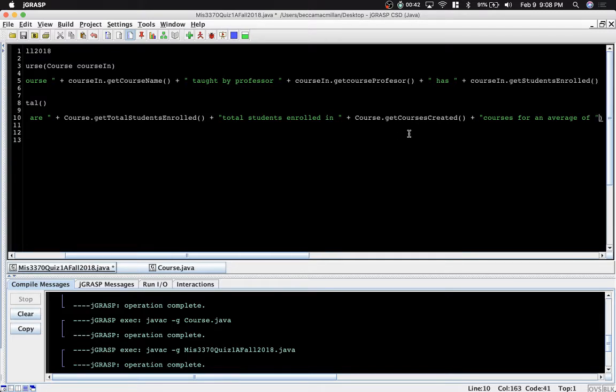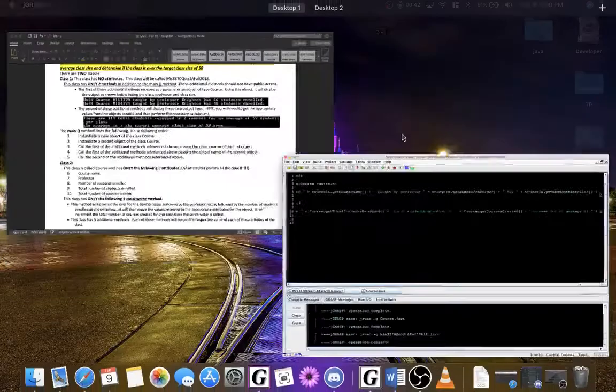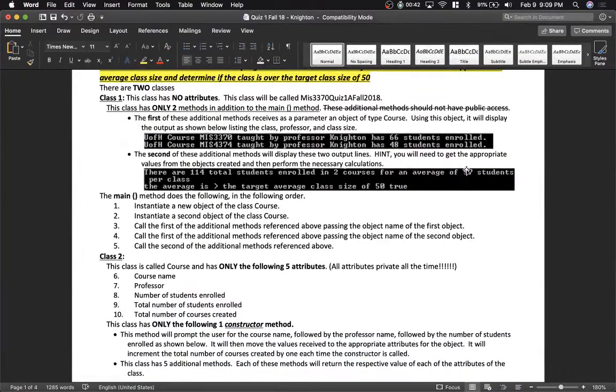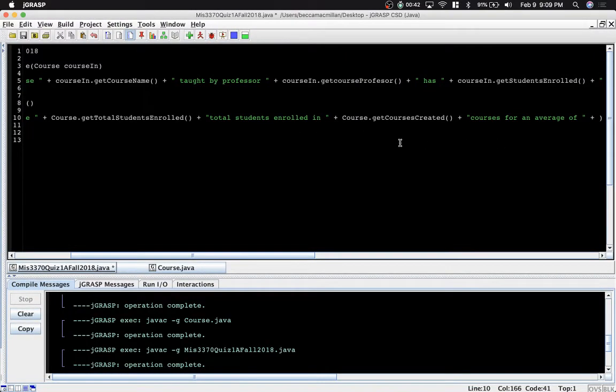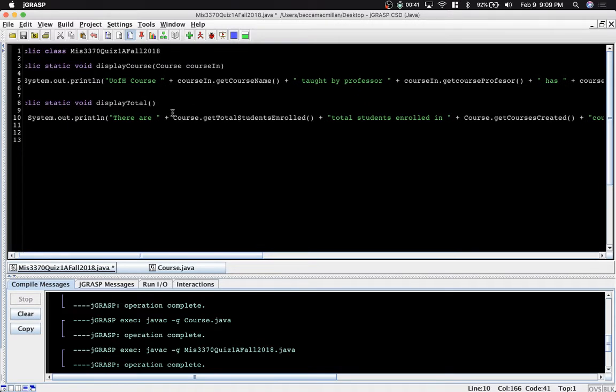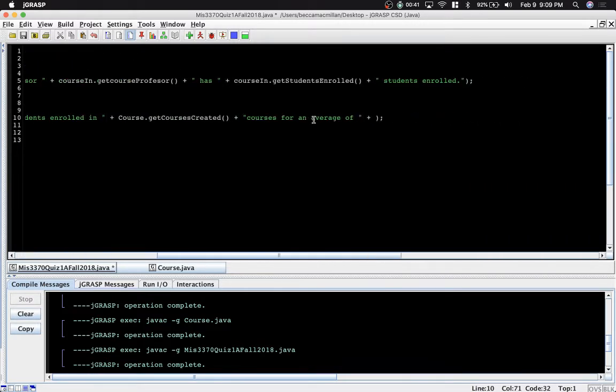average of, and now is when we're going to have to do a little bit of math. We want to know the average here. So the way we're going to do that is we're going to again call this method that gets us the total number of students enrolled. So we're going to copy this over here.